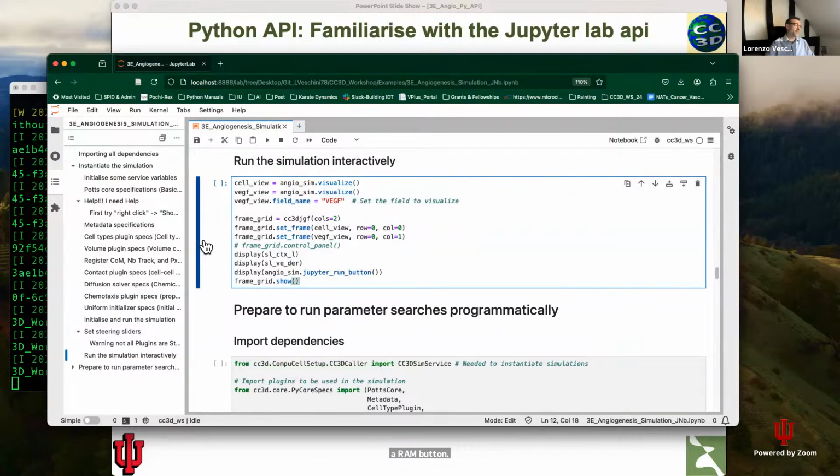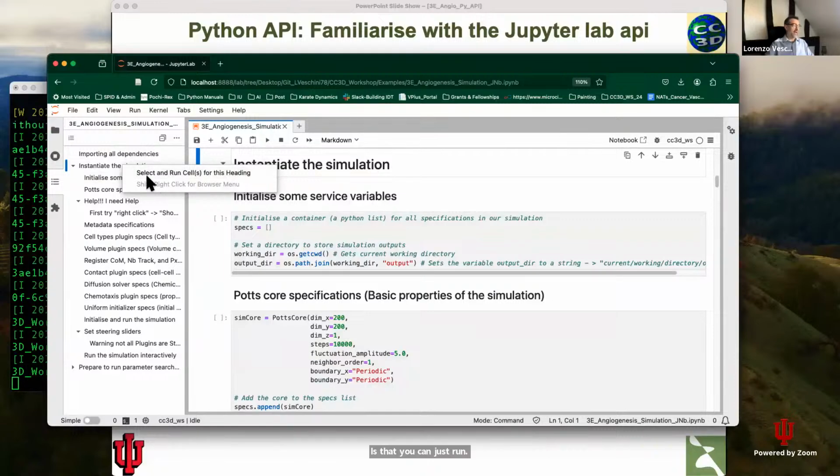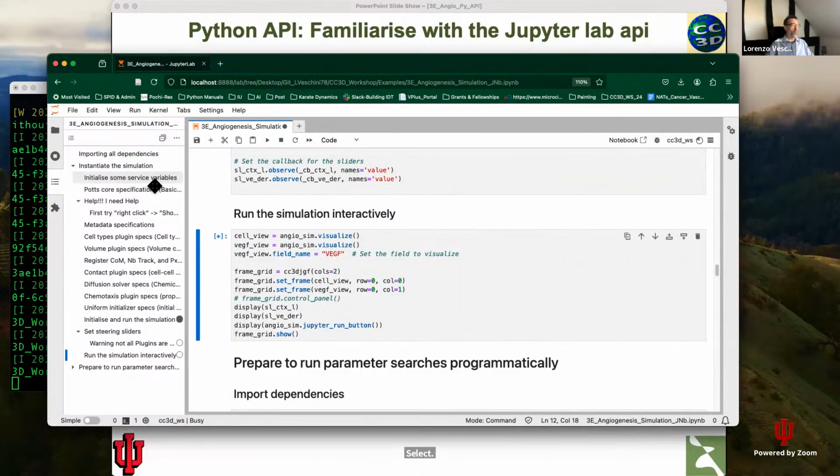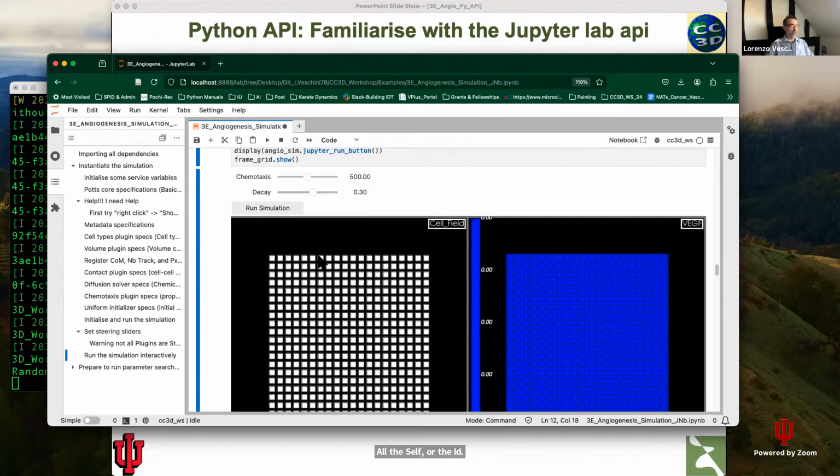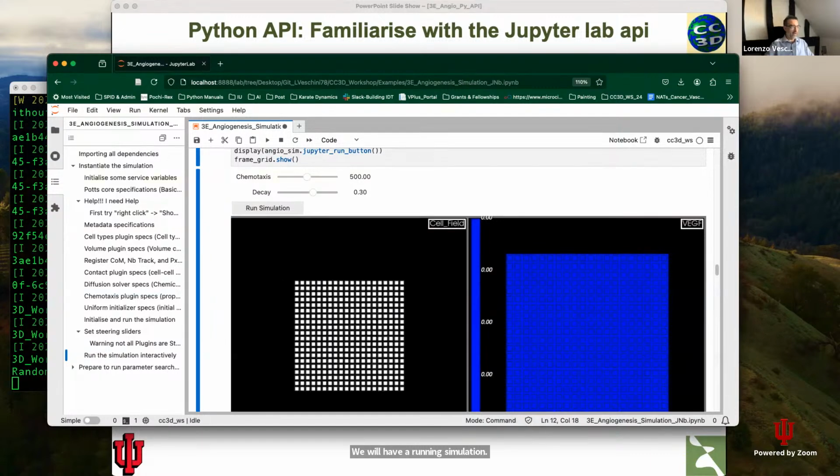One funny thing about Jupyter notebooks that have been organized as I showed here is that you can just select my heading and run all the cells for the heading. And now, if we are lucky, we will have a running simulation. It will be slow, I can tell you.